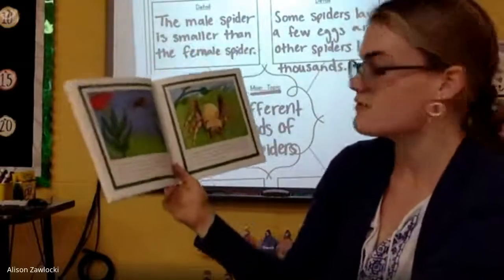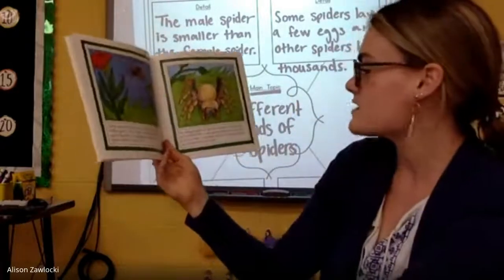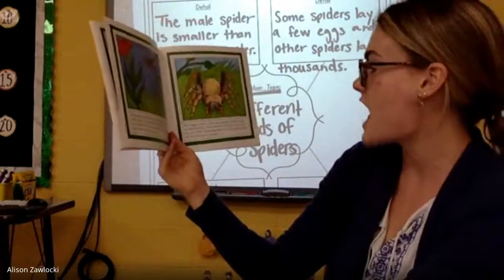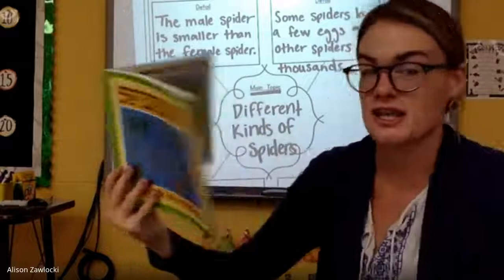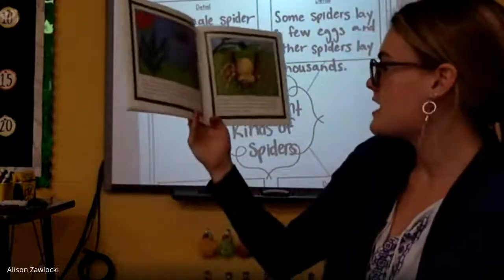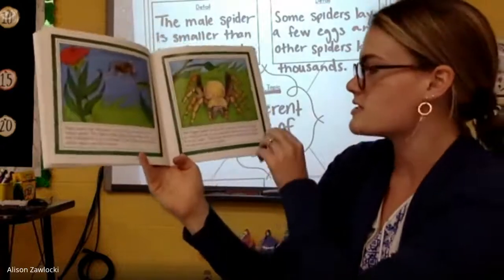The biggest spider of all is, what do you think it is? That's right, it's a tarantula. When its legs are stretched out, it can measure about 10 inches wide. That is almost a foot. So a foot is 12 inches. That is pretty big. It is very hairy. Tarantulas that live in the United States are not poisonous to people.